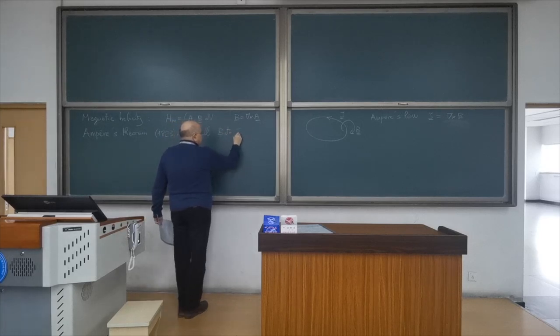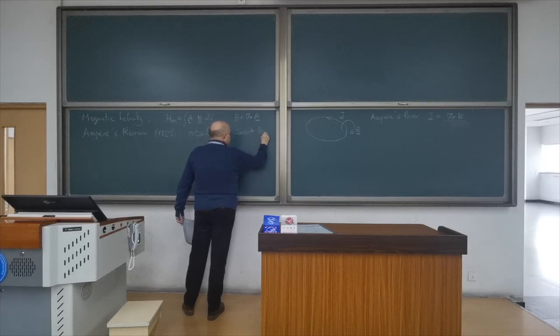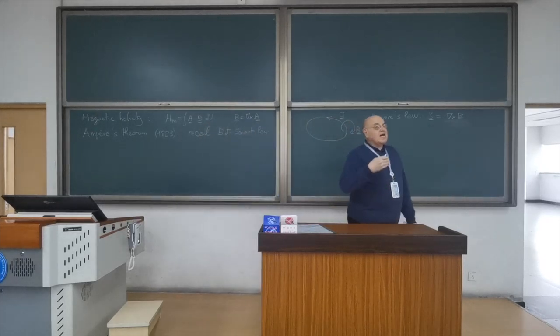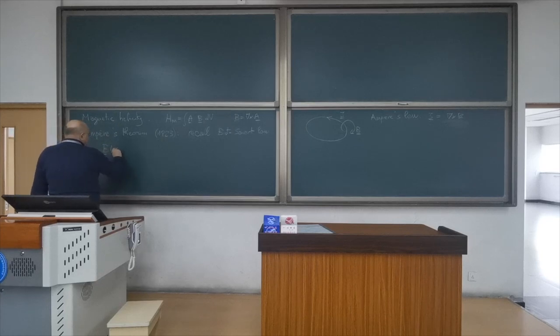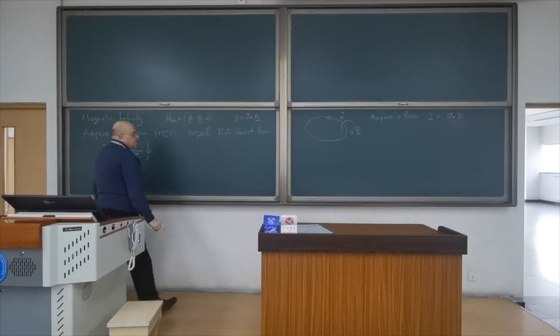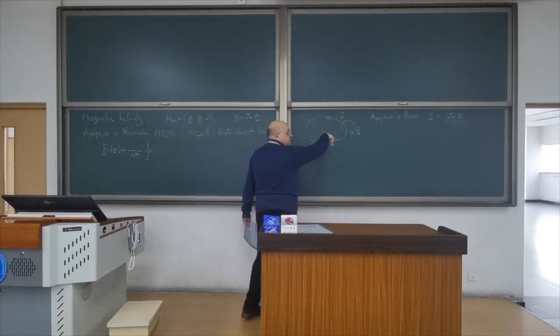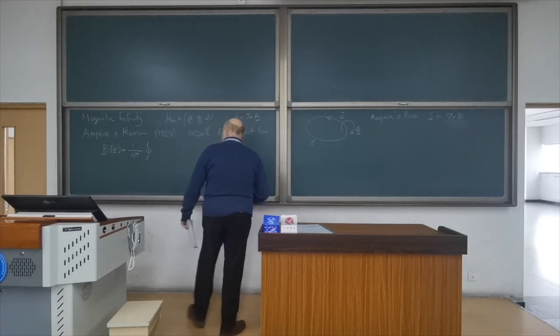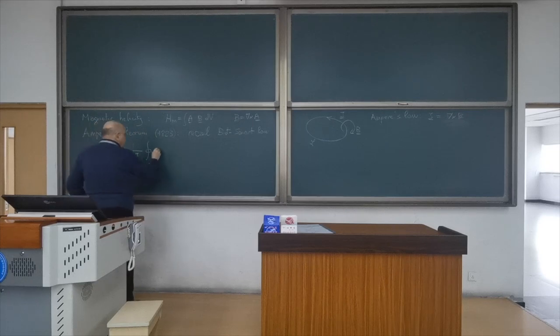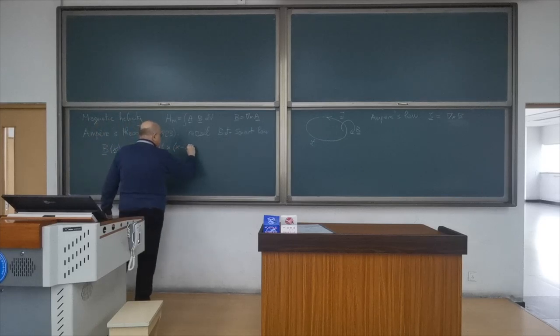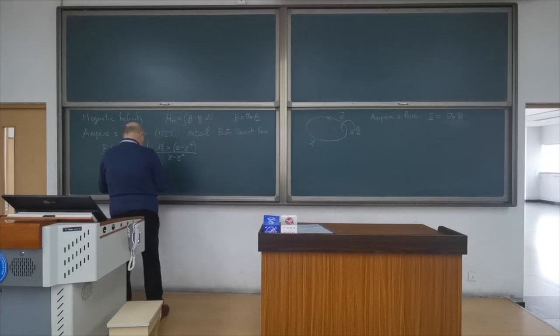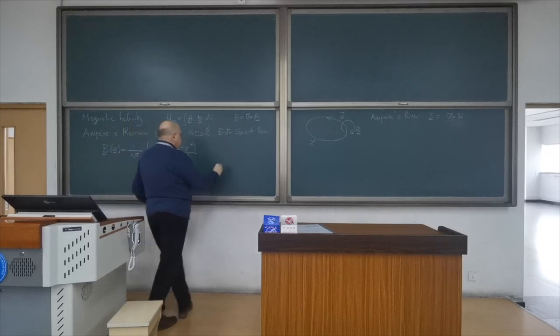Biot-Savart law. It's an important law. It's an induction law. And the Biot-Savart law, we know it as the B at a point x is induced by the contribution. If I consider this as a current carrying loop, then it is a line integral here of the elementary length dl along L, cross product with x minus x star, divided by the modulus of x minus x star to the power 3. This is a very important law.